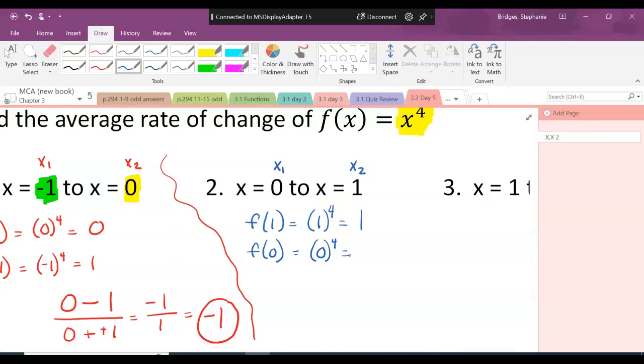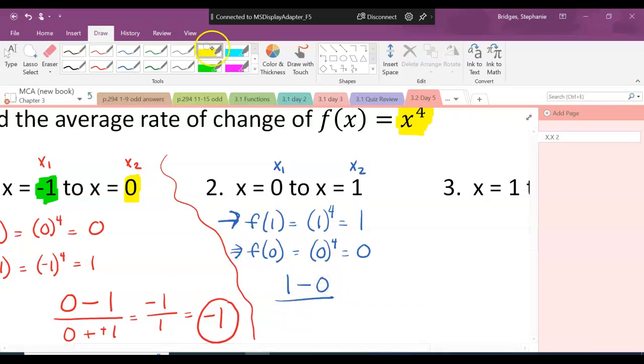You don't have to. You could do the first one first, but you have to keep it consistent. Whichever one you do first at the top, you have to do first at the bottom. I'll show you the other way and show you how it's the same thing. What is 0 to the fourth power? 0. All right, so we're going to go the first one, the result, the 1, minus the second one, which the result is 0.